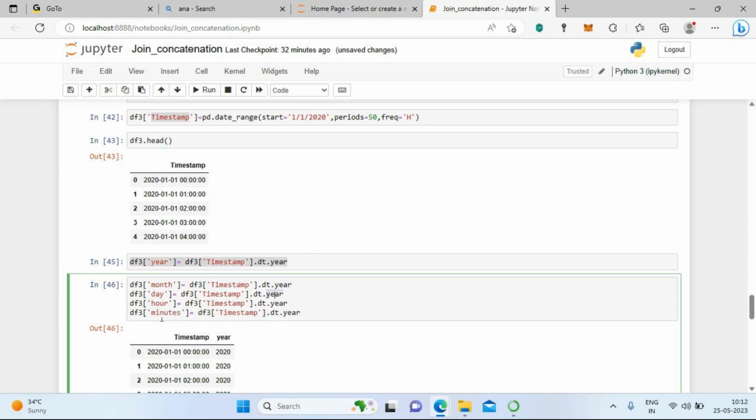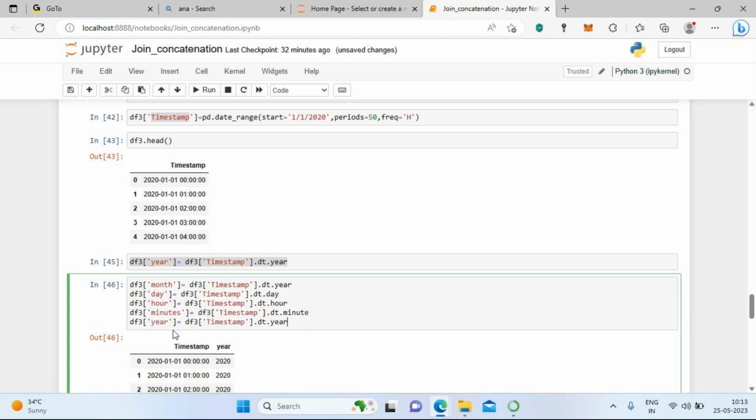You can change here dd.day, like you are looking for a day, right? Then change for dd.hour, change for minute, and then add one more thing for month, dd.month. Just cut and paste it here.